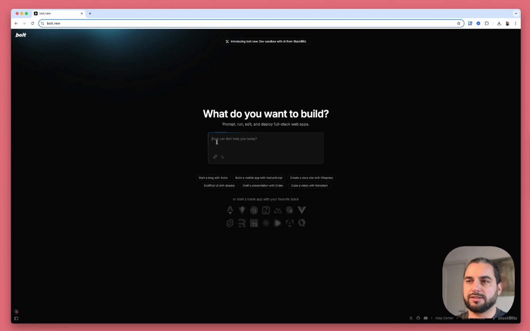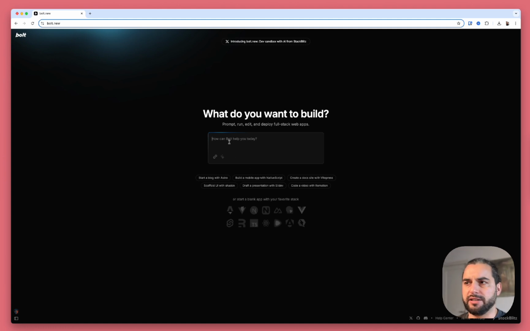And yes, it's not. And we are far from a tool that will remove all the developers' jobs in the world. But I have to admit, as a developer myself, I've been coding for 20 years, I'm impressed of what it can achieve. This is the interface of bolt.new, so you can try it.